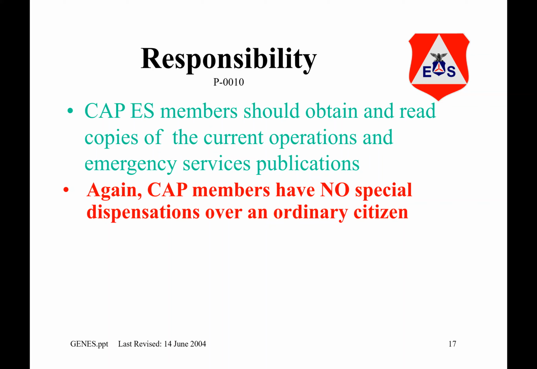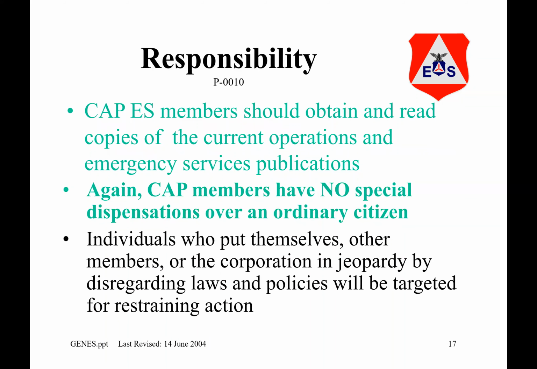We can't speed. We can't break traffic laws. We cannot arrest people, detain people, trespass. We are ordinary citizens helping other citizens. So that's a long-winded way of saying don't do it or you'll get in trouble. If you break the law under the mistaken guise that you're on a rescue mission gives you the right and capability of doing it, you're subject to the laws and the policies, whether it's a restraining action or being charged for speeding, so to speak.